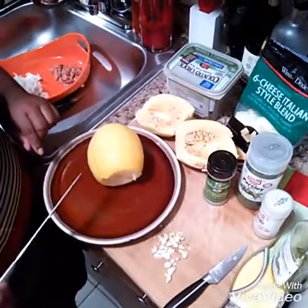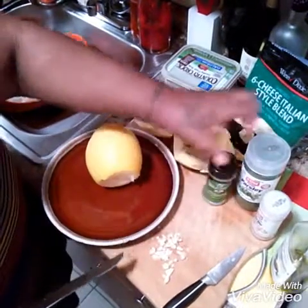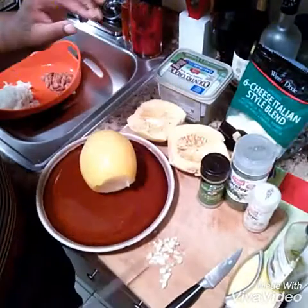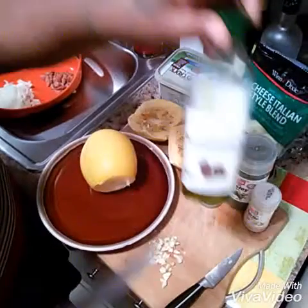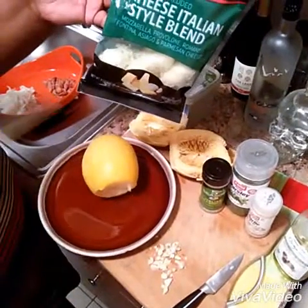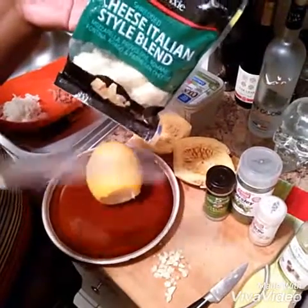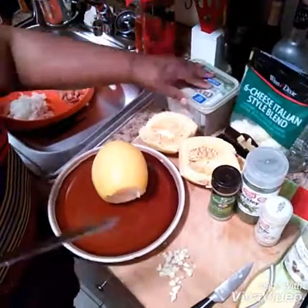You are going to need your spaghetti squash. You are going to need Italian seasoned parsley, garlic powder, fresh garlic cut up, and you are going to need olive oil. You are going to need a little butter. And you guys can use cheese — it is optional, but kids love cheese so I would definitely want to put some cheese in it. It could be mozzarella cheese, white cheese, yellow cheese, American — any cheese you choose.